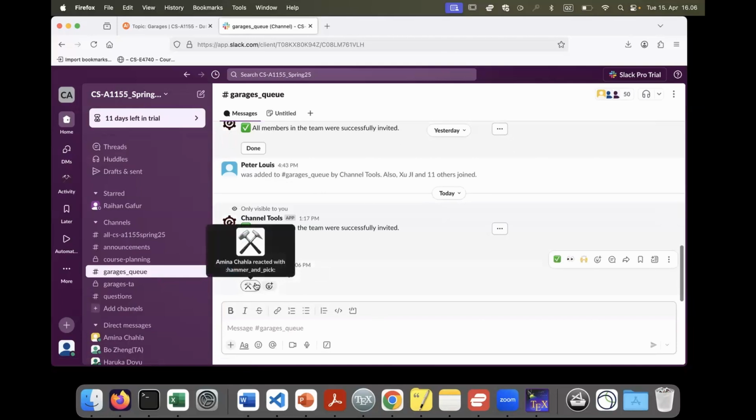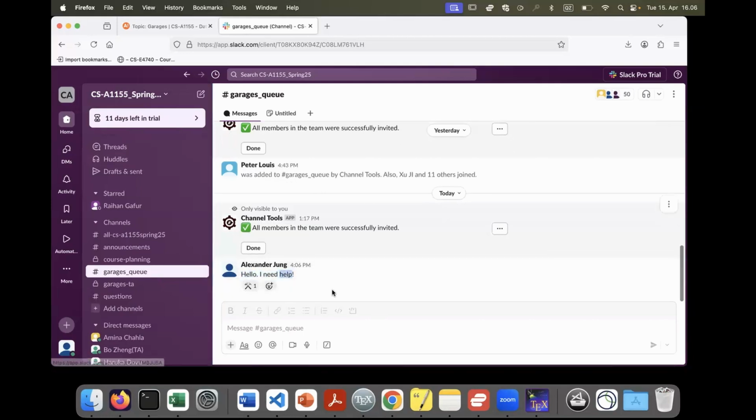Yeah, Amina, one of our TAs, then marks my request with this hammer symbol, which means this request is processed at the moment. So Amina would then send me a direct message, I guess.